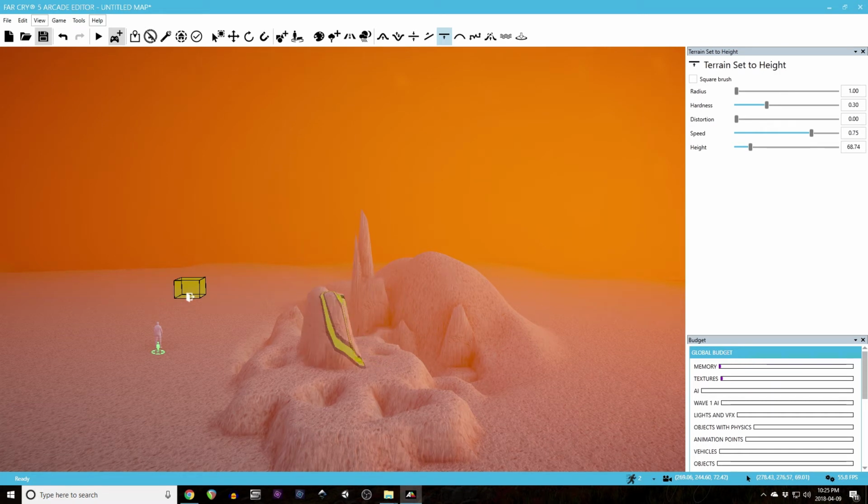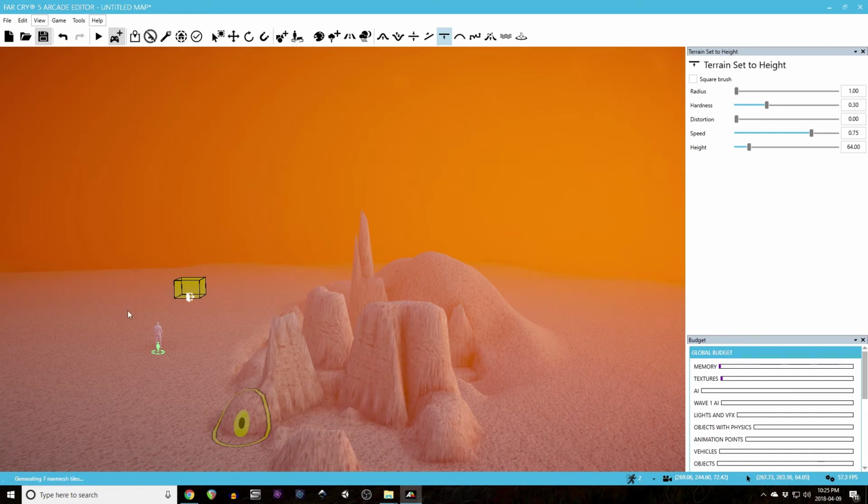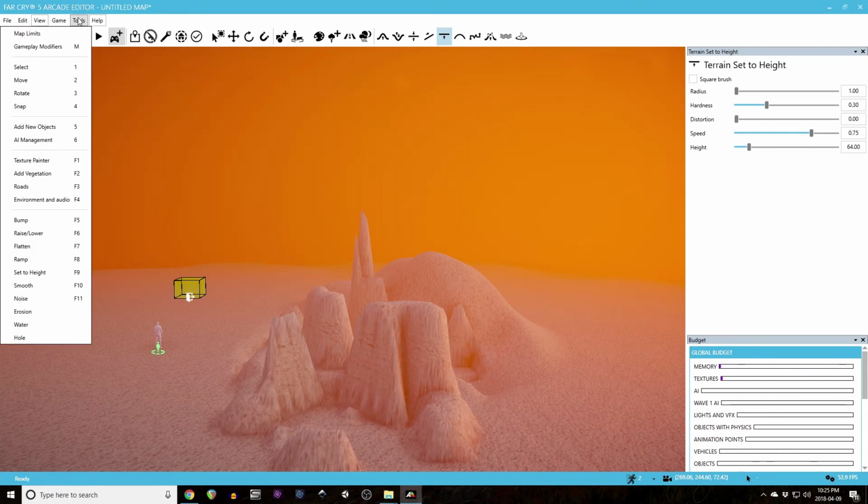For example, do it there again. It'll go up to that height. Put it down right here. It'll go down to that height. So that's very, very useful.